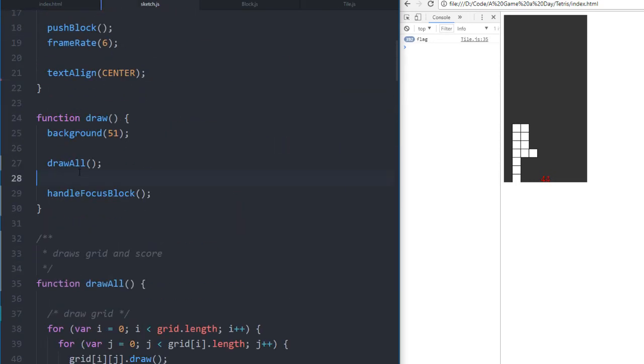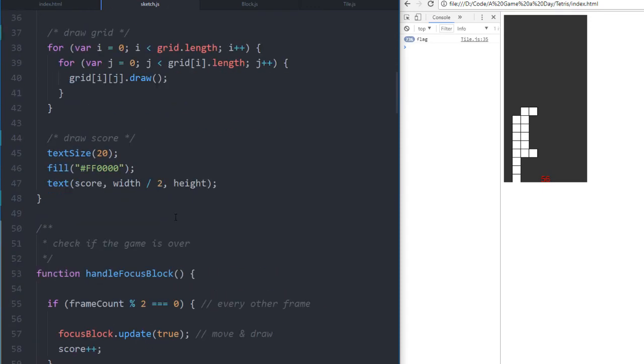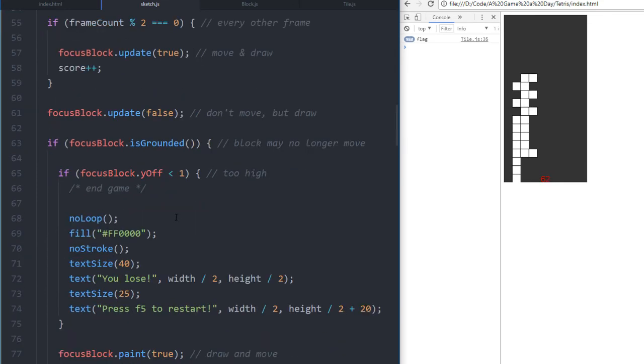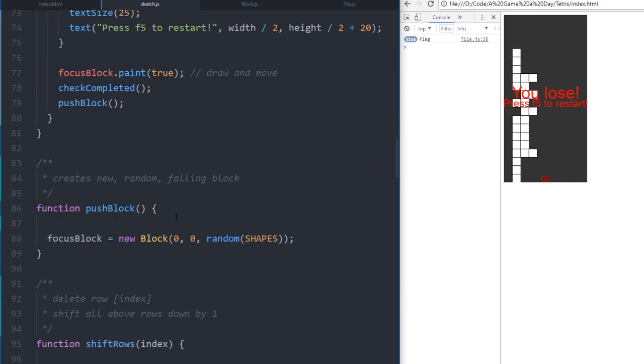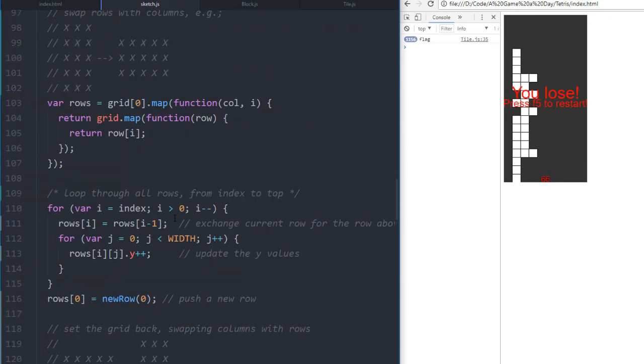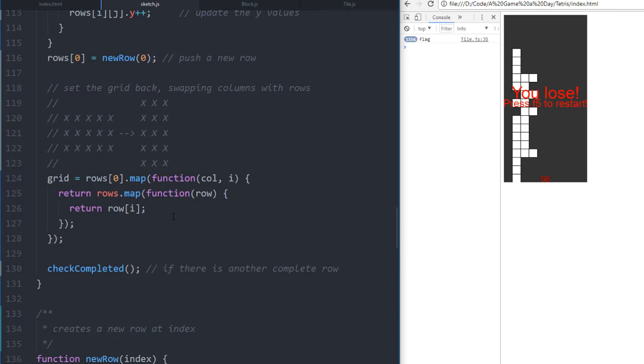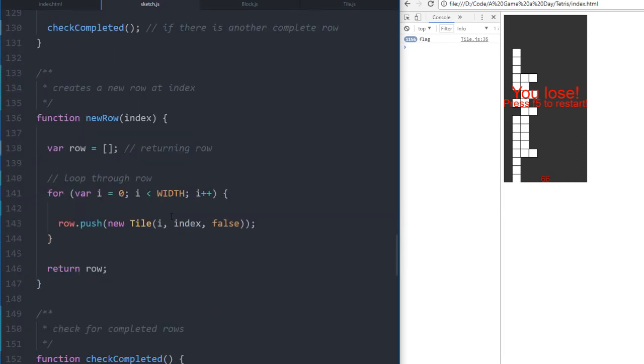We call draw all, handle focus block, draw all, handle focus block, push block, shift rows. Doesn't seem as though we have anything against, whoa, what am I saying anymore?